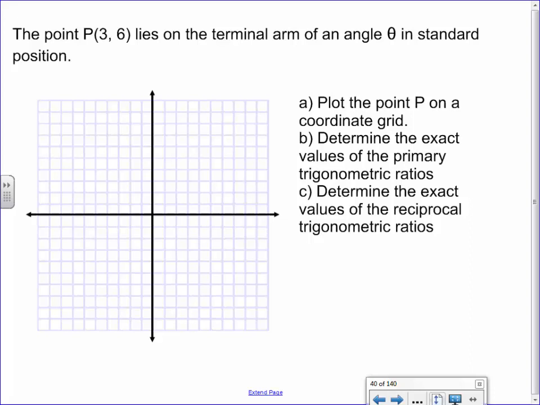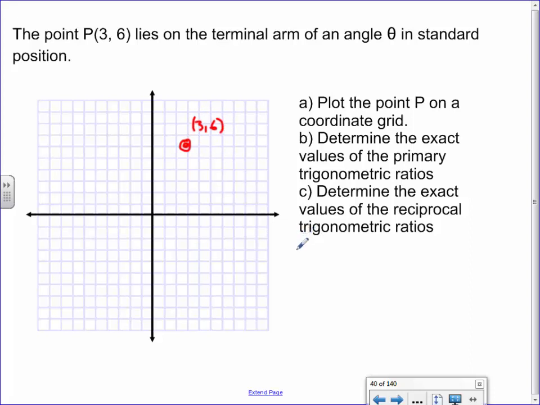The extension I want to finish with before we call it a day is that as soon as we start plotting things on an XY coordinate, we can then plot things as coordinate points. So here's my final example. We're going to call it quits after this one. What I'd like for us to do here is plot the point 3, 6 on the graph. So 3, 6 would be over 3, up 6. 3, 6 would be right about there.